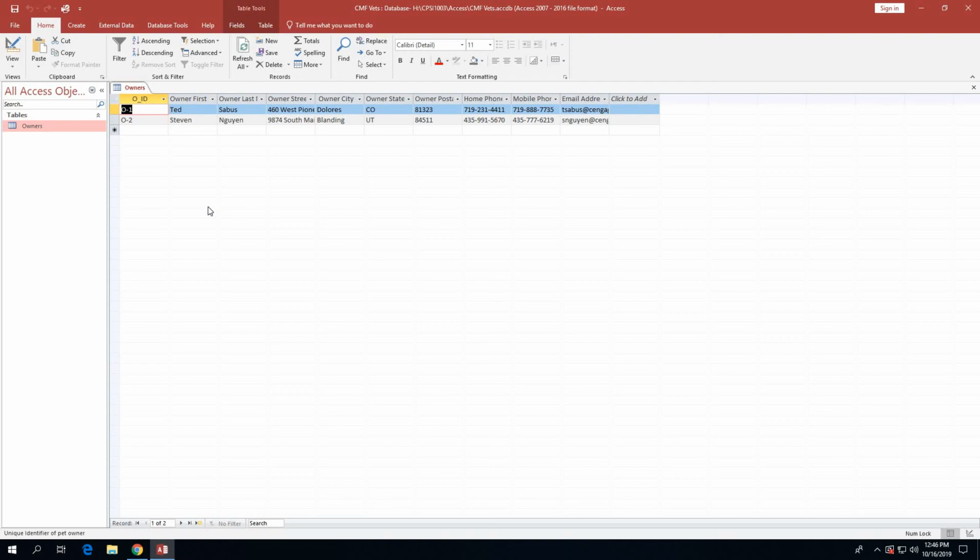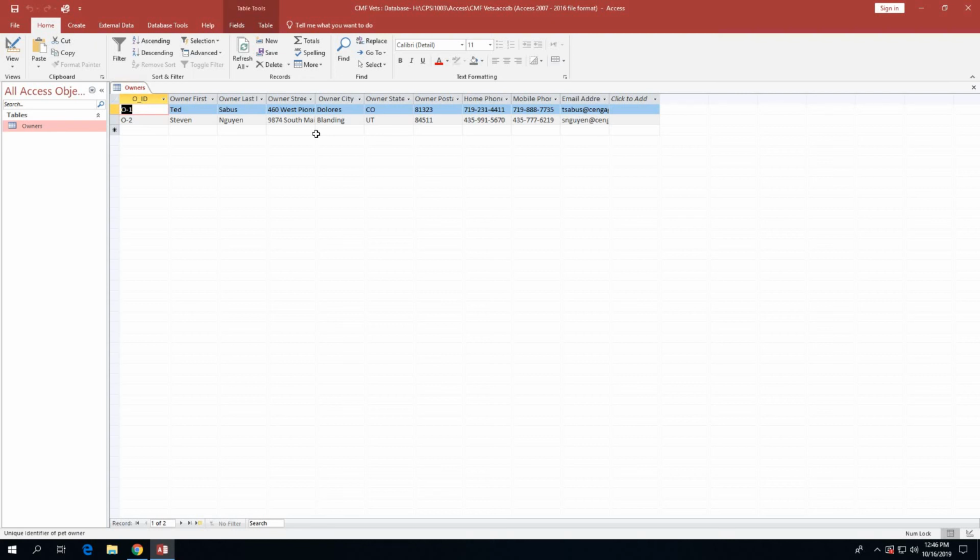Alright, now what we're going to do is widen out the columns, just like I said we would do earlier, just so that all the text appears. Because you'll notice in some of the columns, like owner, street, and some of the phone numbers and the email address, some of the data is too wide to fit in the column. So we're going to fix all of that by adjusting each one of the field widths to best fit. Best fit just means that it widens out the column enough to fit the widest entry in that column.